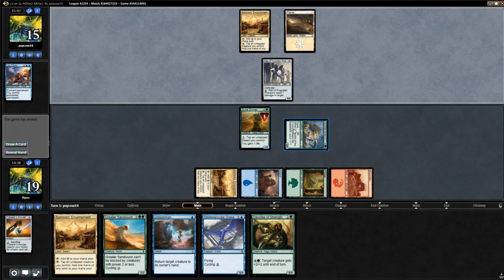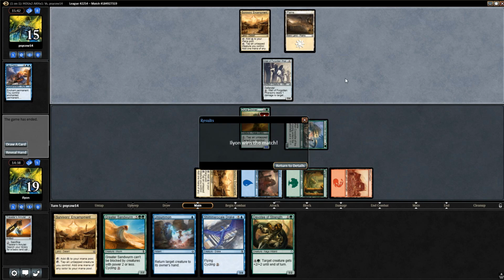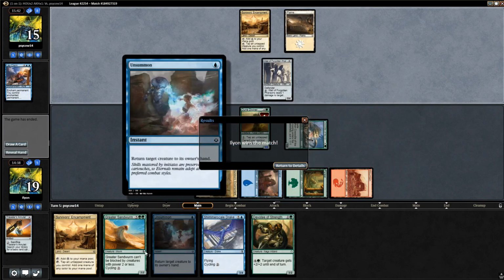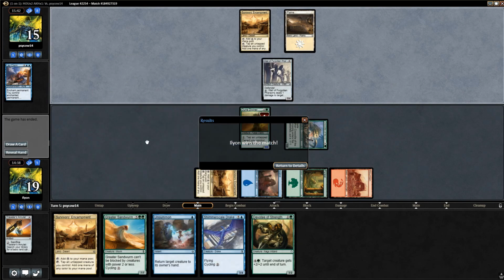I will race. 1 versus 5. Woo! We win! I'd rather our opponent played the game, but, well, that's what Crocodile does. Crocodile ends games very early and very quickly. And we had a sick hand to follow it up with. I mean, we were just going to Shimmer Scale next turn into Devotee plus Unsummon.